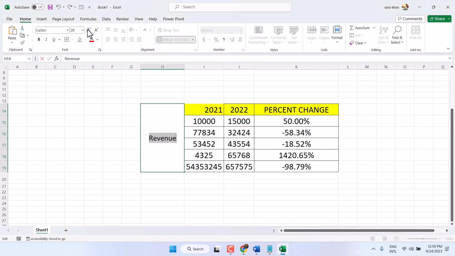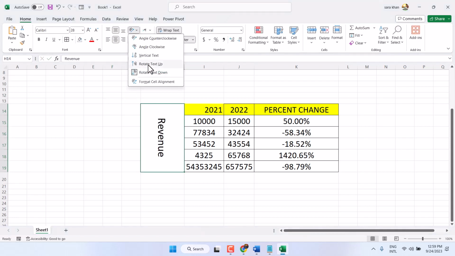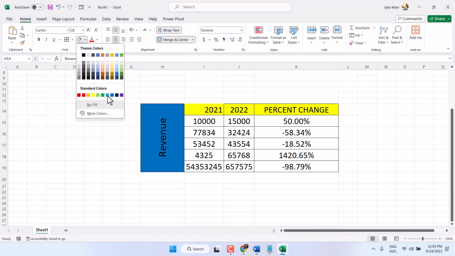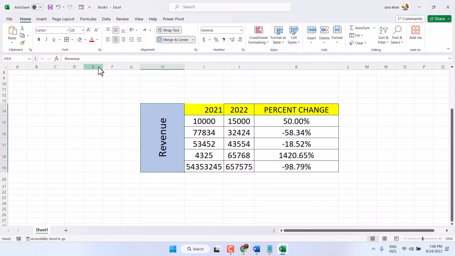Now make more size. And change the color. Like this.